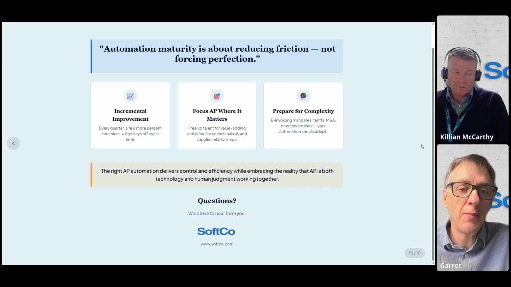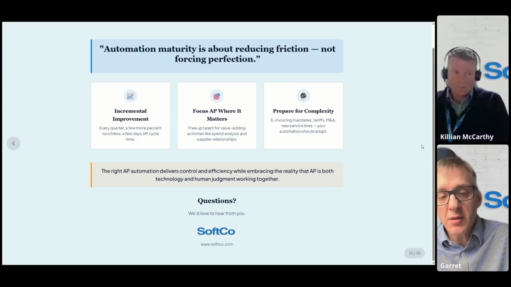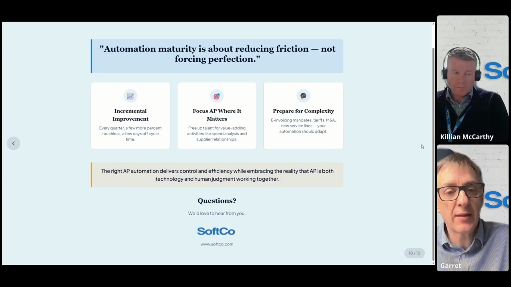Make sure that what you're bringing in gives you value, gives you security, gives you better visibility. Assess it in the exact same way. Just because it's got the AI tag, it still needs to bring the same ROI that anything that you're investing in would need to bring you.